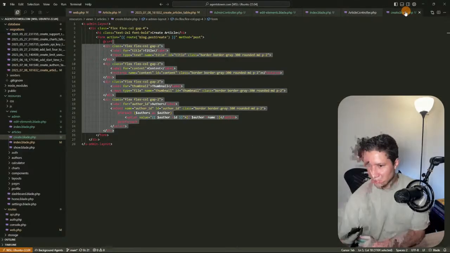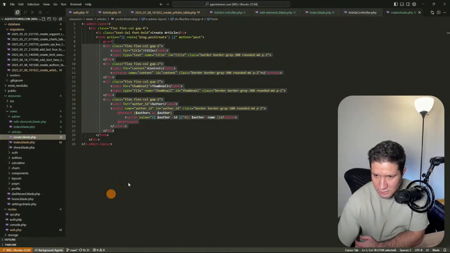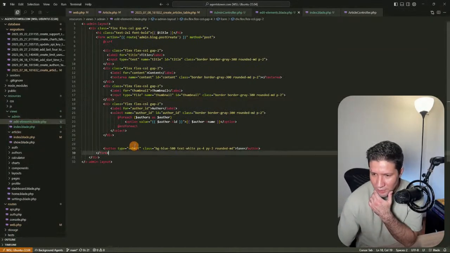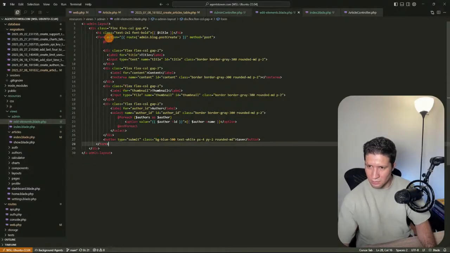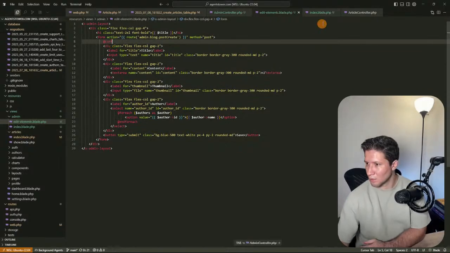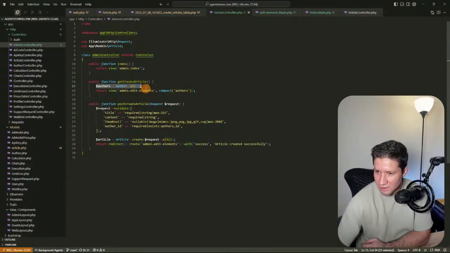And actually, I'm going to delete this, and I'm editing elements. Okay. So now, as you can see, we are using the authors variable, and we're sending this variable in here, this object, using this.